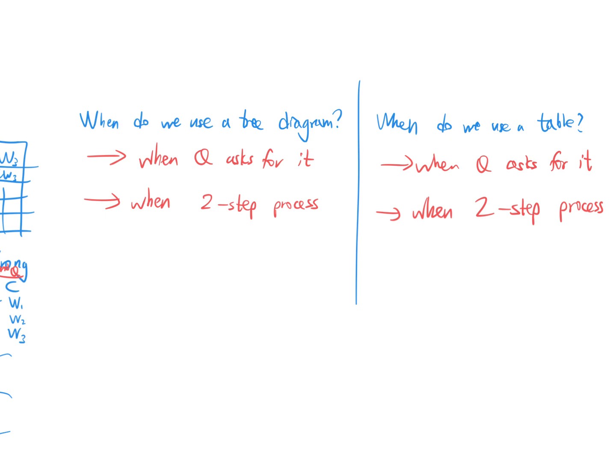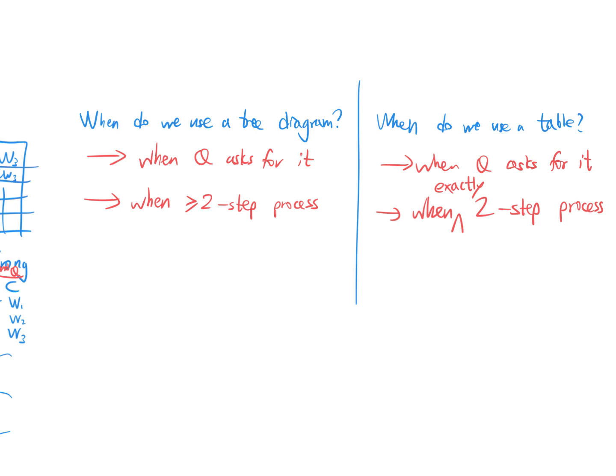So remember yesterday I started with the question, how likely does the family have 2 boys and 1 girl? You can't use a table unless you can draw a 3D table satisfactorily on a book. I have some students who tried it. It's not that hard, but not recommended. Okay, so exactly 2-step or greater than or equal to 2-step.